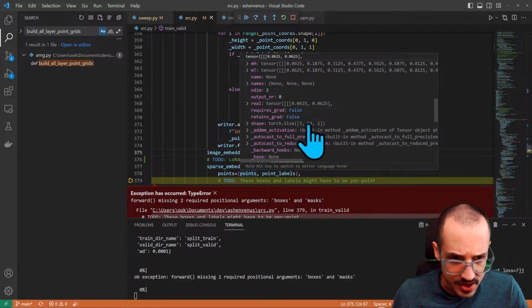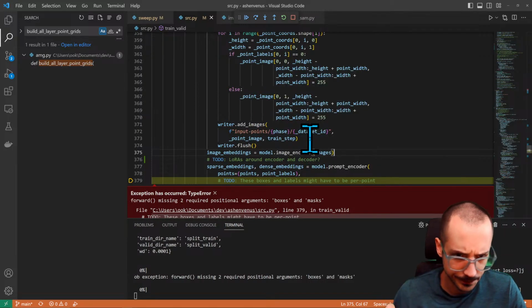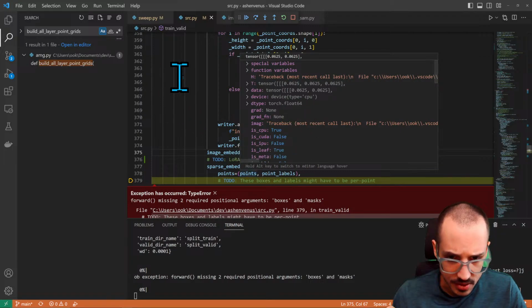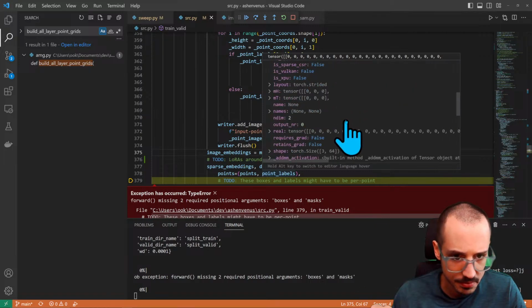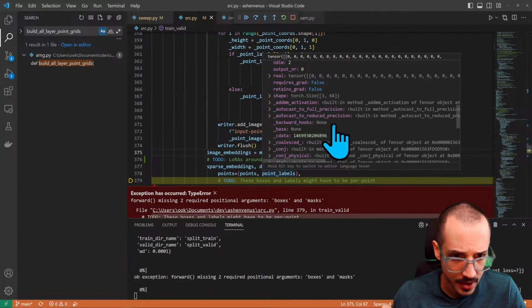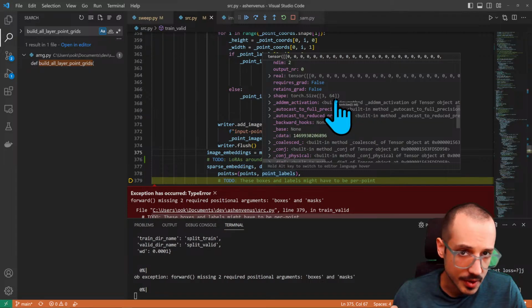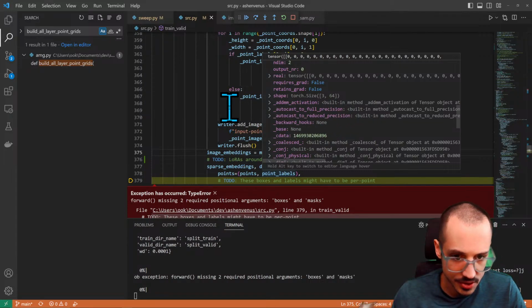So you have 64 points here, which is 8 by 8, right? We have an 8 by 8 grid of points. So 64 makes sense. 2, because they're 2-dimensional, X, Y, in pixel space. And 3, which is our batch dimension. So the points look correct. Let's look at the point labels. That should match very closely. You have a uint 8, it's correct. The labels are basically either 0 or 1. You have 3, which is our batch dimension, and then you have 64, which is the number of points. So that also seems correct.